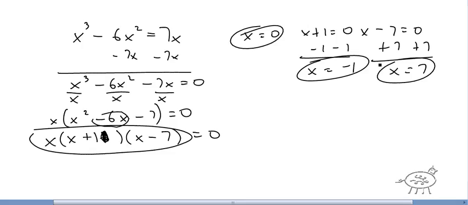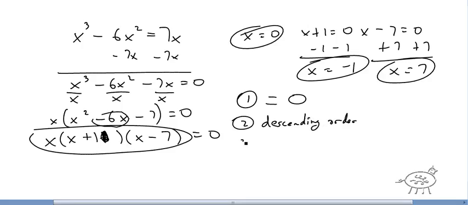All right, pretty mellow. Just remember, I'm going to write this down here because I think this is important. First of all, it's got to be equal to 0. Second step, you want to put it in descending order. Third step is always factor out a greatest common factor. And fourth step is, it all depends, right? It's going to be some sort of factoring, maybe not, but probably some sort of factoring, either a difference of two squares or a trinomial. But those are 4 important steps. Okay, let's try a couple more examples here.